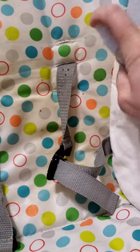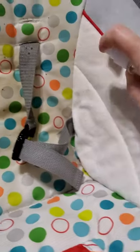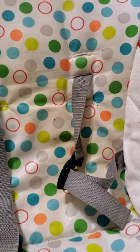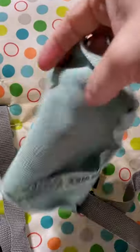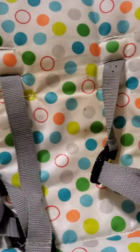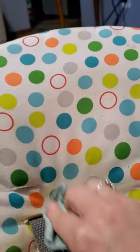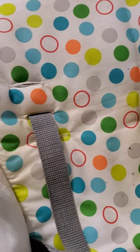I sprayed it just like this, and I'm going to try wiping it first because I can't seem to get the straps to come unbuckled. I'm just going to use a Travel Size Enviro Cloth. I mean, if you look at it, it almost looks like the Ultra Power Plus is kind of going to work before I even got started.